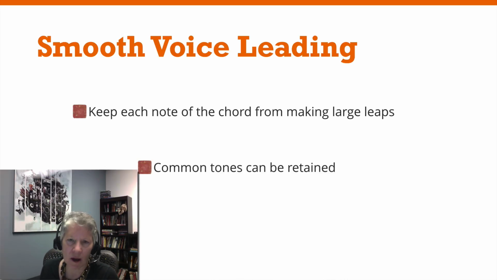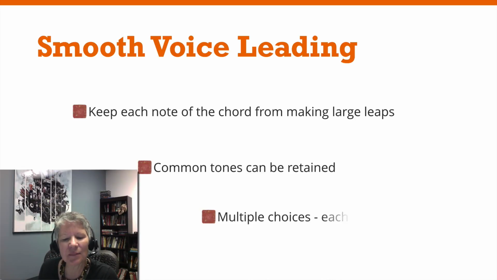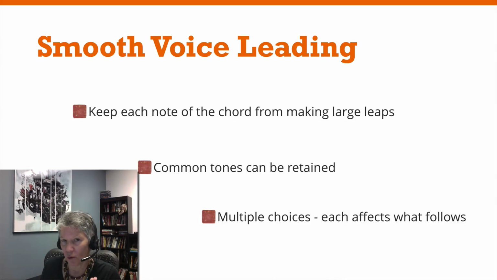We want to retain common tones as often as we can. That will be very helpful. But keep in mind, because chords can be inverted more than one way, you're going to get multiple choices. Whatever choice you make affects what follows. Basic rule of thumb, you do not want to exceed the interval of a third.